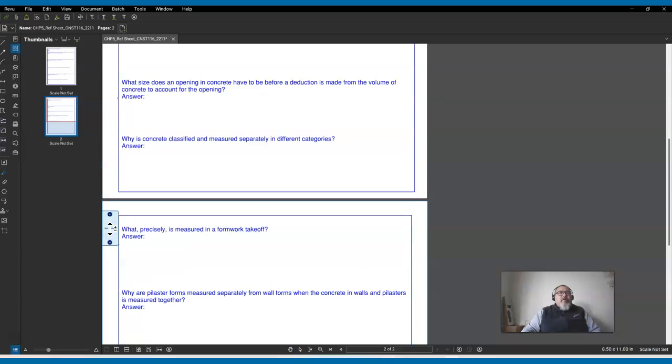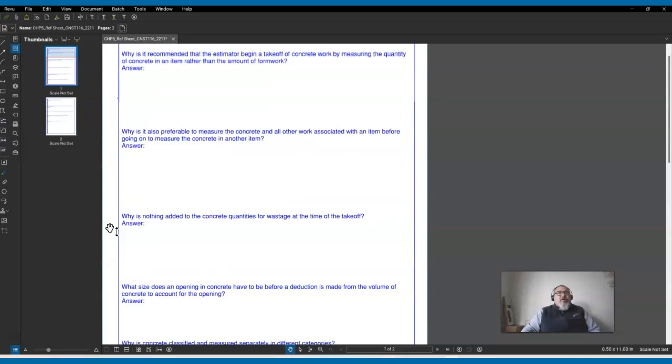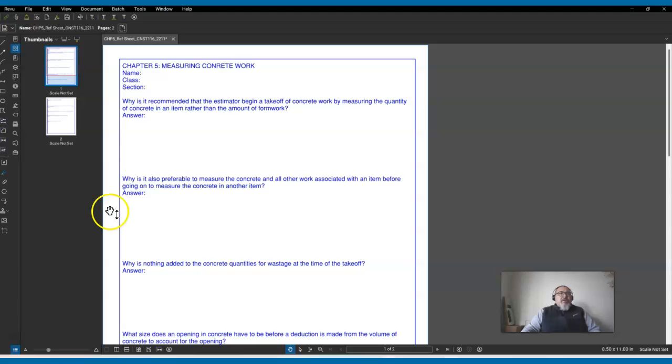I double click out of it or hit escape. So now I have 2 pages of a chapter 5 workbook assignment, now copied and put onto a brand new PDF, which I'll share with students, and we can use later in the semester. So this is a demonstration of how to create a PDF from scratch using Bluebeam.